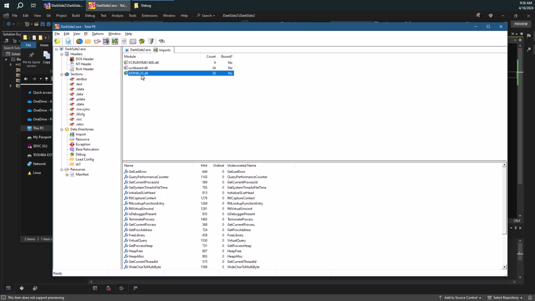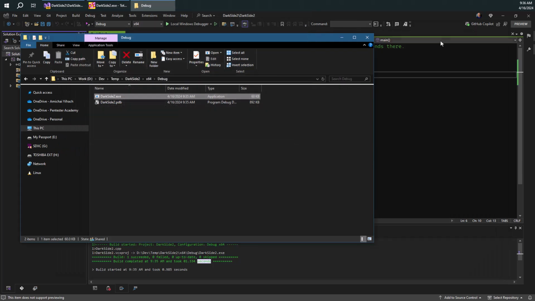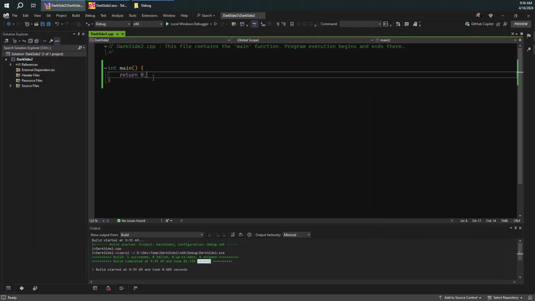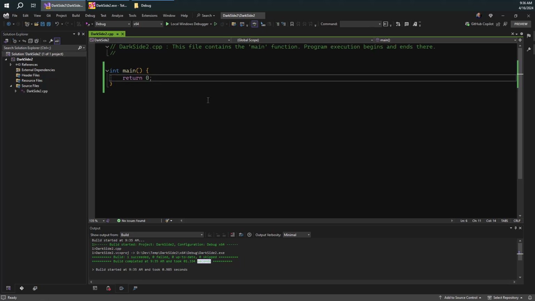And you might find this weird because we've just created a new application. We are doing absolutely nothing. So how come we have all these imports already part of our project? And so the reason is that, in fact, although we don't have anything here except a simple main function, the main function is not the first thing that is being called in a process. In fact, the C runtime calls our main function. The C runtime is almost the first thing that is running within the process.